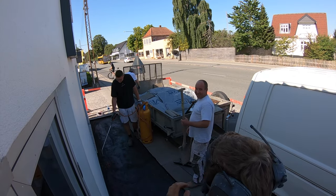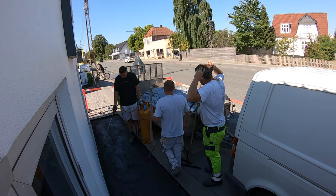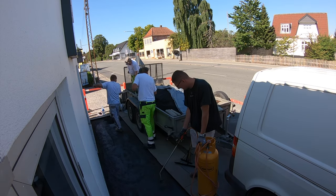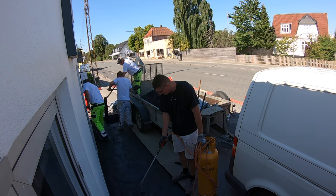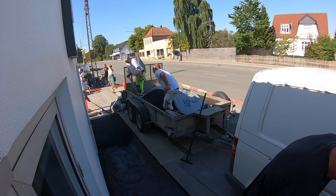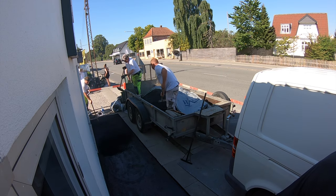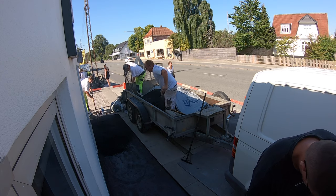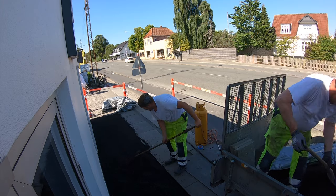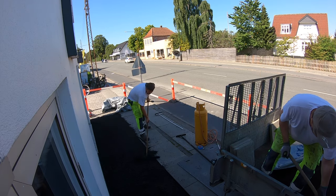After the asphalt is on the job site, I like to start by warming up the primer a little with the gas torch — that makes a very good adhesion between the substrate, in our case the concrete, and the top asphalt layer. Then we proceed with shoveling the asphalt in place, followed by the most crucial person on the job: the guy in charge of leveling the asphalt. The asphalt needs to have the right incline so water gets away from the house, and there should be no puddles on top of the asphalt. On top of that, the person in charge of leveling needs to remember about compression — this layer needs the extra one centimeter for compaction. Very important aspect.